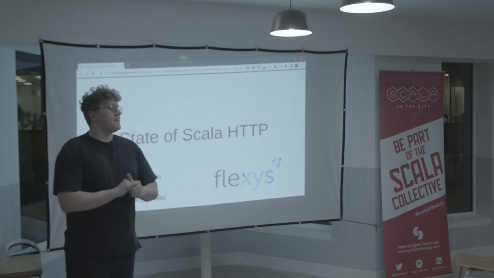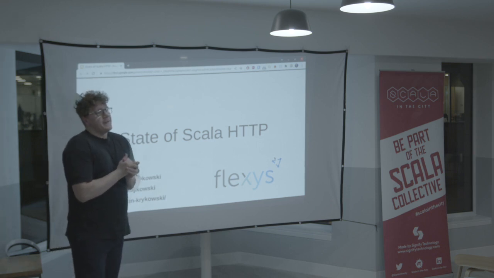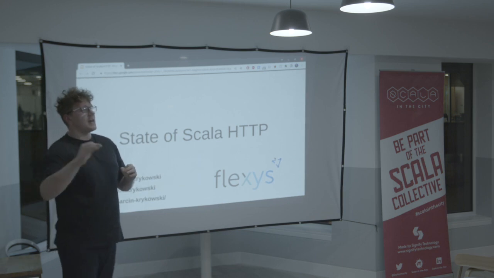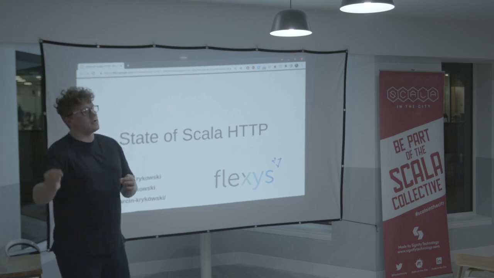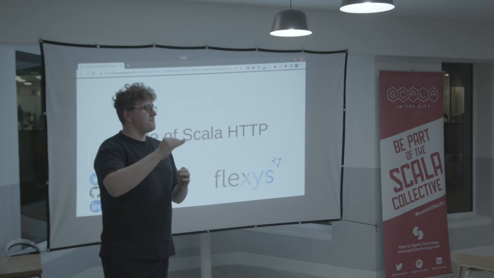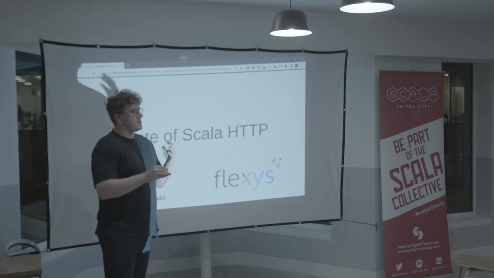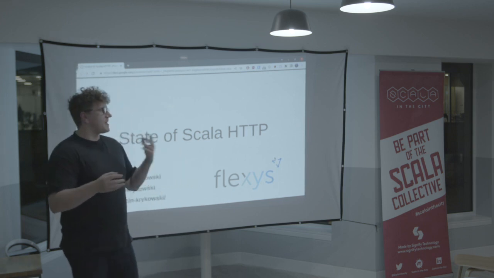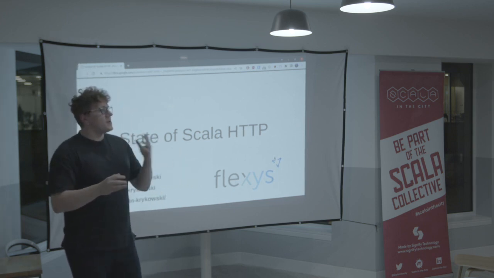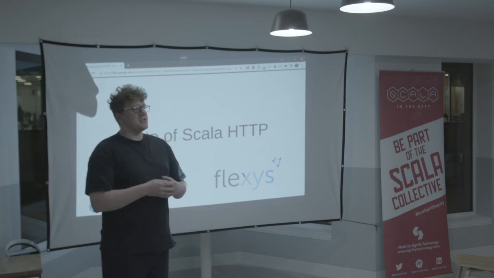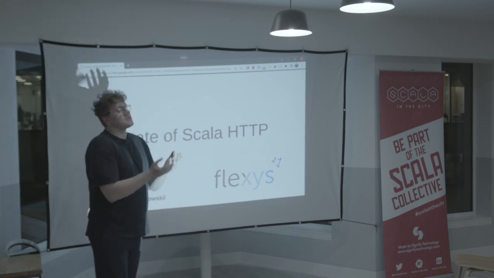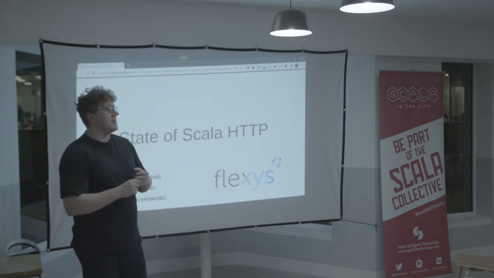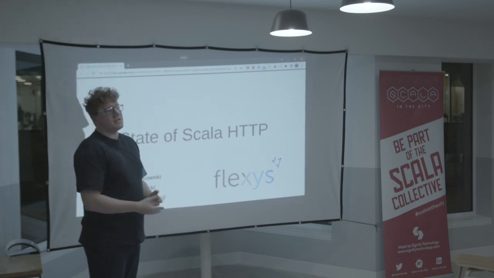So we have half an hour to do all this, which is great, because I think this is the direction that Scala and Scala community should be going to. Because most of us are not working on inventing new monads, thinking about some encodings. We are consuming JSONs, we are talking JSON to other services, we are doing some things, and we want to do this quickly. We want it to be production ready. We don't want to write any new wrappers around Java libraries.